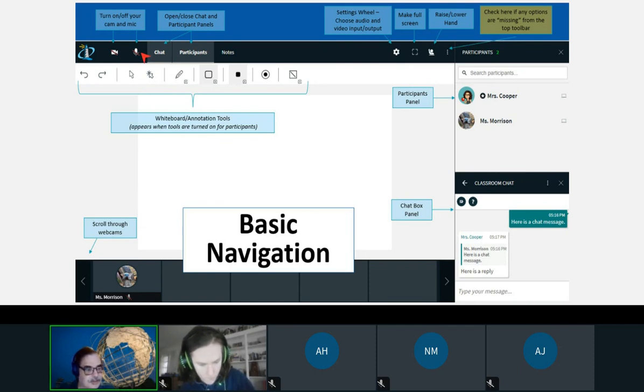You're going to want to make sure your mic is turned off. This is for opening and closing chat panels and participant panels. And this is where you're going to see any notes. Now, this is my view, okay? Your view is going to look just a little bit different.